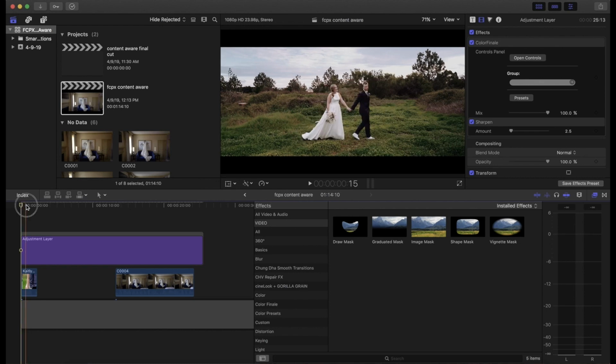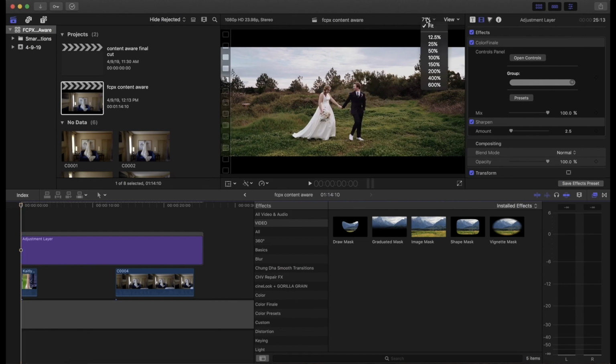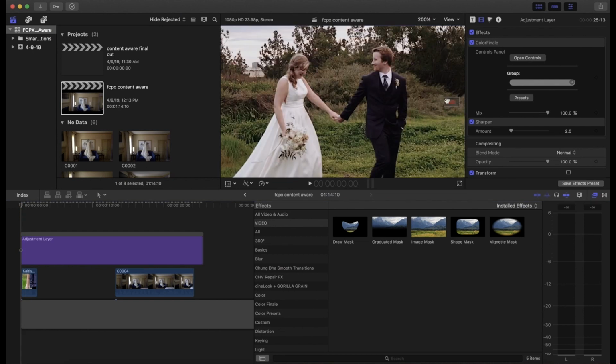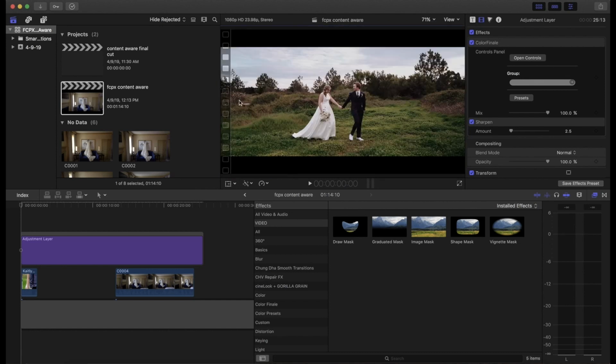So our first clip here is a bride and groom, and they're walking across this field, and I don't like this. I'll zoom in here and show you. There's, I don't know what it is, a garbage can or something, on the left side there. So I'm gonna fit it. You can see what size it is. So, you know, it's not giant. It's not like taking out a huge water tower or anything, but it's also not small. And to me, it's just a little bit of an eyesore.